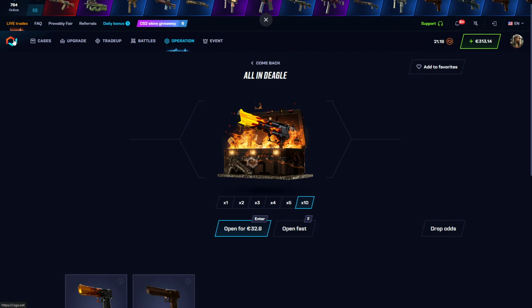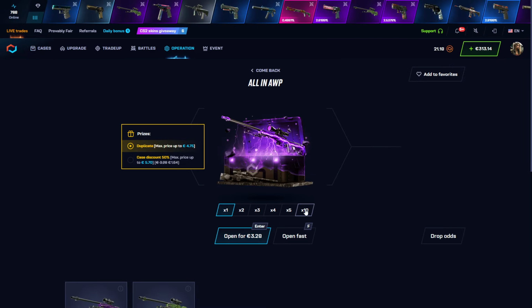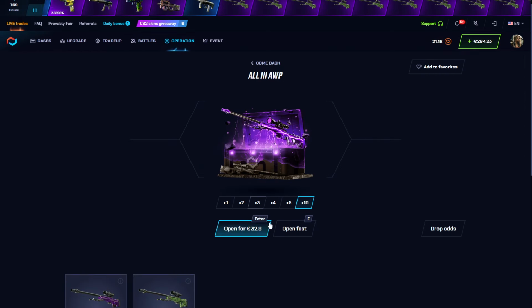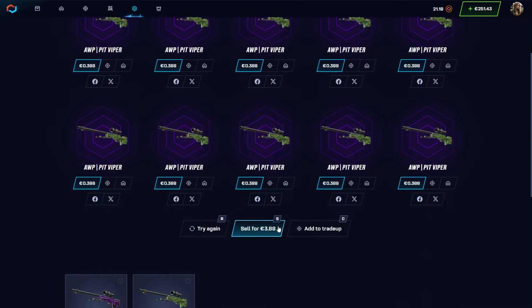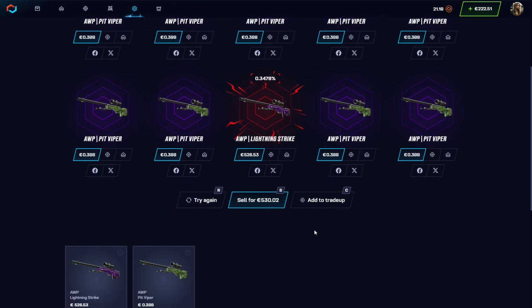I will try this all in AWP case and it should be cool for us. I don't know, let's try 10 times again. Bro, okay, go for next one, bro. Today we are unlucky at these cases, man. These cases I'm opening like maybe 4 years, really. Oh, we got it. Yeah, we got it, actually. I couldn't see, but yeah, here, nice.